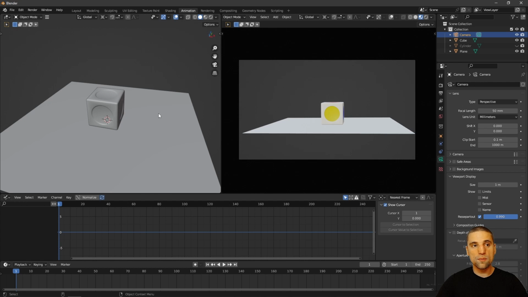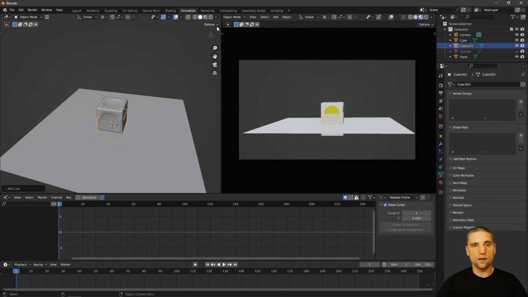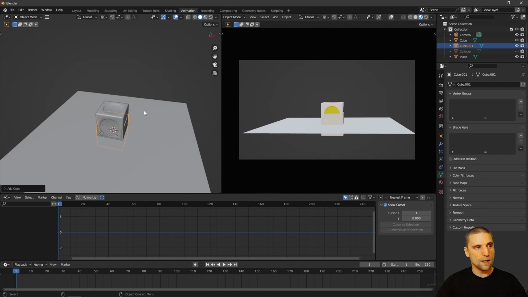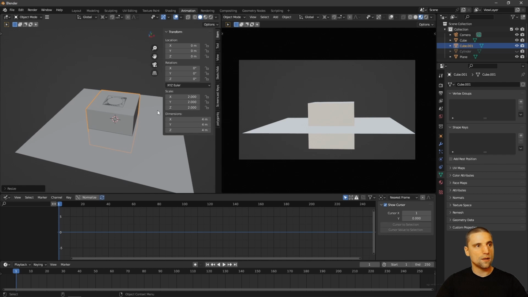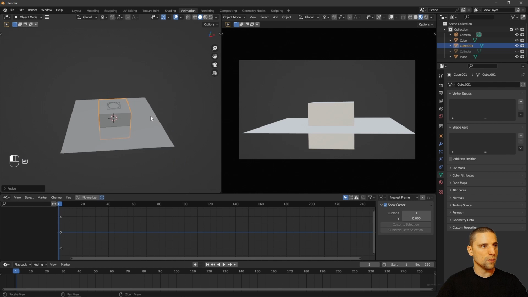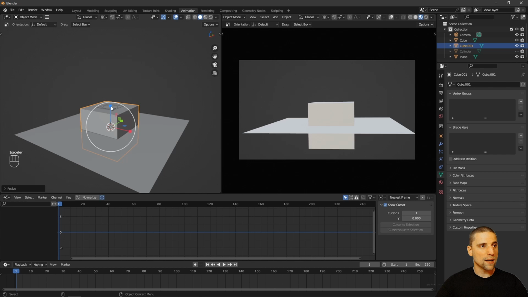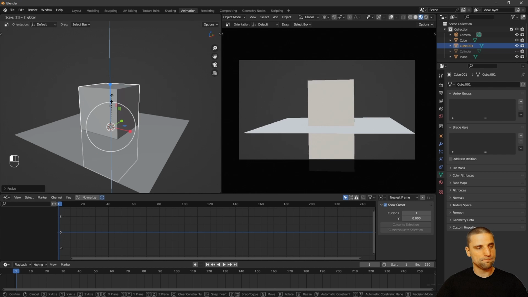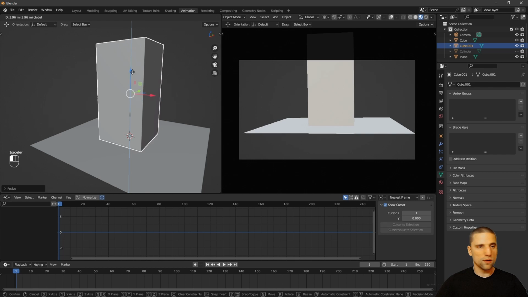And so we need something for our hero cube to hit. So I'm going to go Shift A, Mesh, and create another cube. I'm going to hit S and scale this up to 2. Perfect. Also, I'm going to show my keys over here, so you can see what I'm doing. Okay, and let's make it bigger on this one axis. I'm going to hit 2 again. Awesome. And let's pull it up, and we want to put it on the ground.